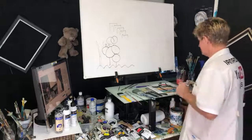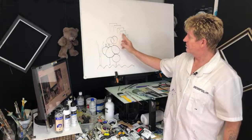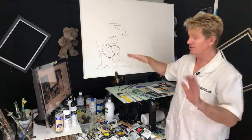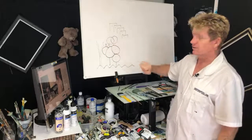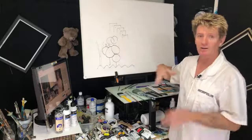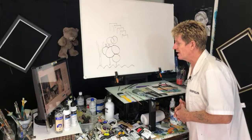So look at a picture if you're using a reference picture and work out what's in each of these areas, and then get yourself set up, and then start. If you haven't practiced those procedures like clouds or whatever, practice them. What does everyone do for cleaning up?